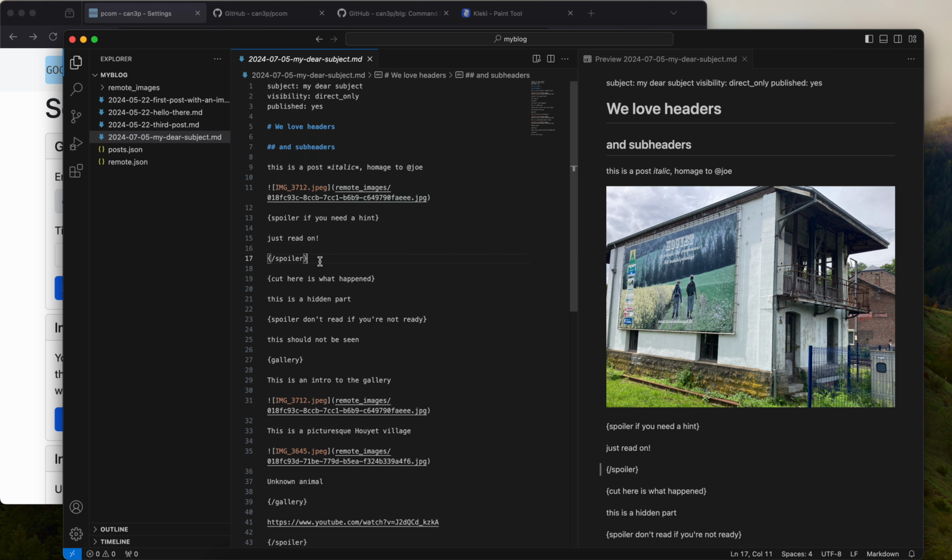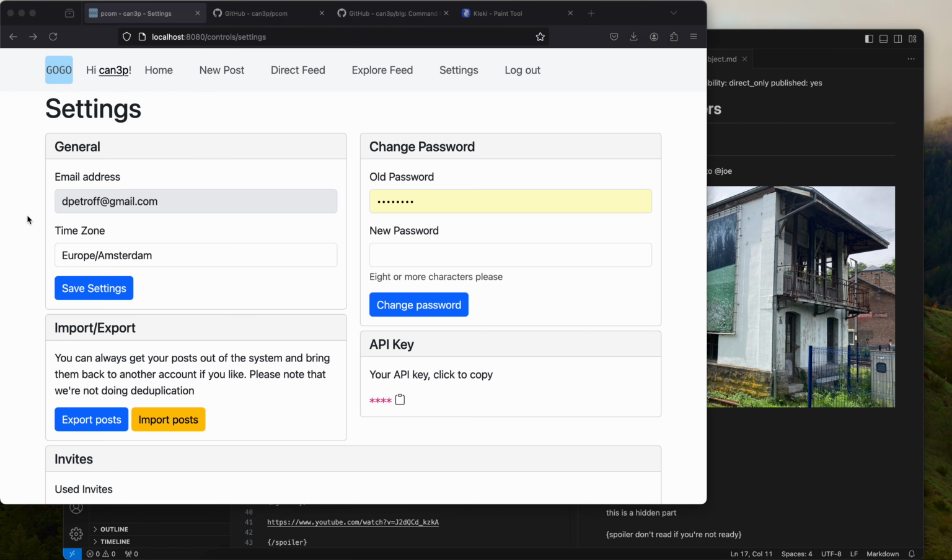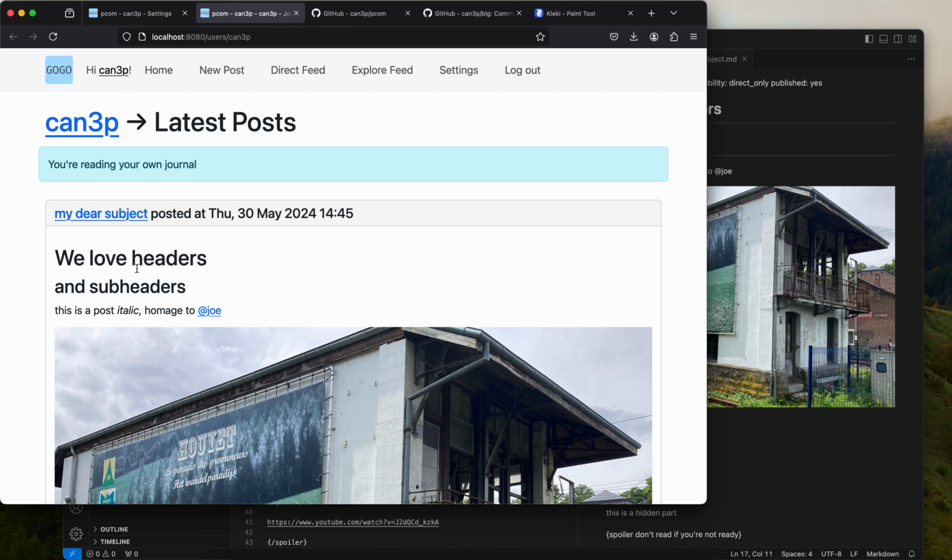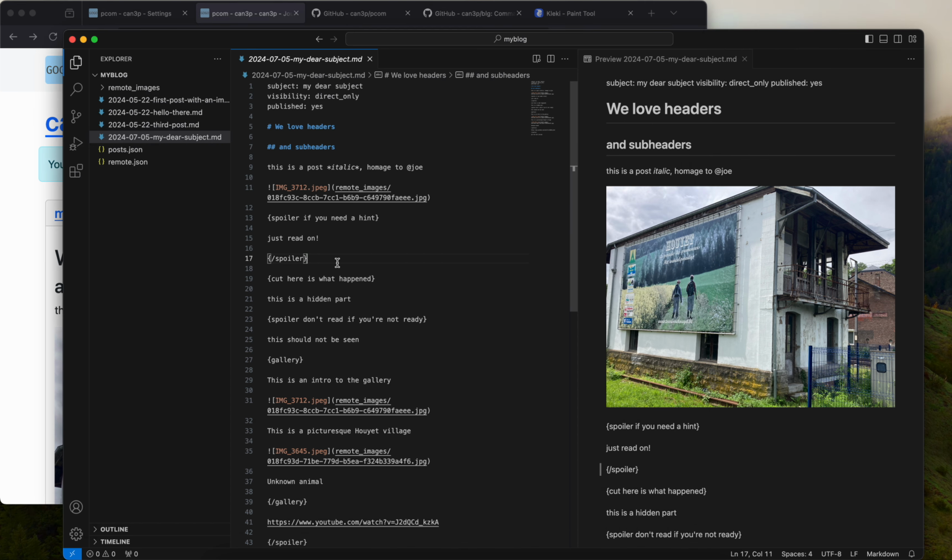So we can just edit them, and let's see. So we're talking about these posts, right? And let's add some change. So let's say we love headers very much, right? So sounds good to me.